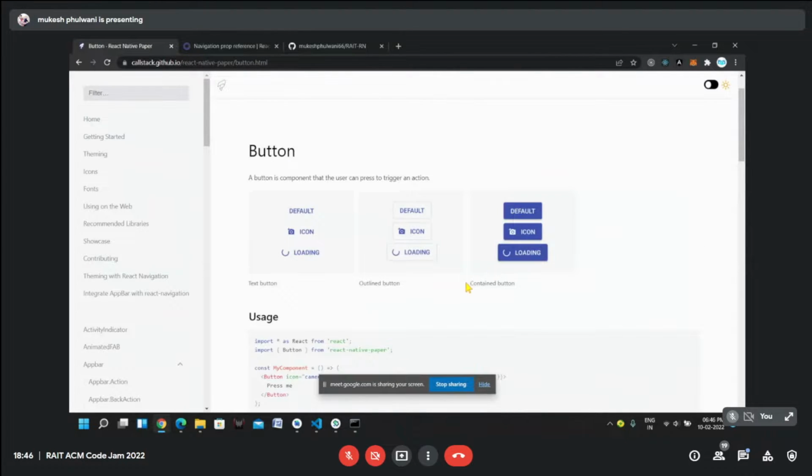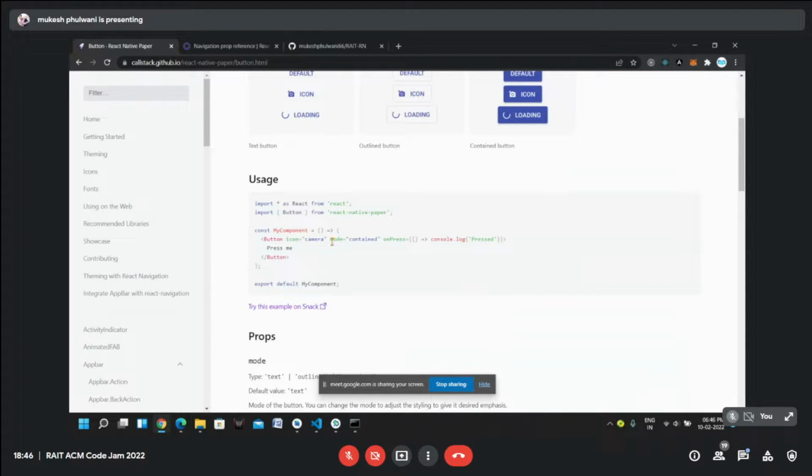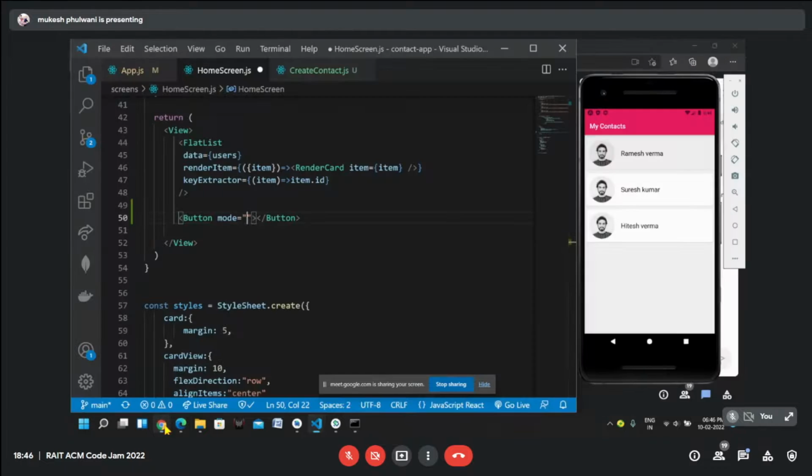So this is the contained button, this is the outlined button, and this is the text button. The contained button has a background color. Yeah, we can give this mode contained, and on press we will navigate.